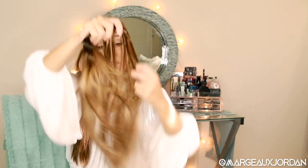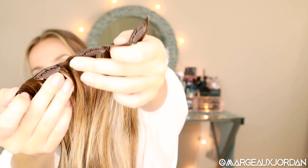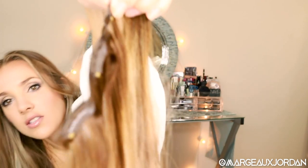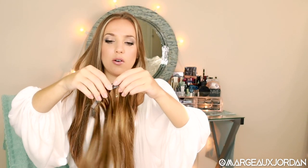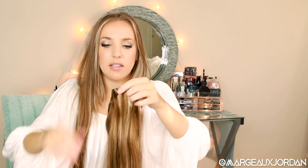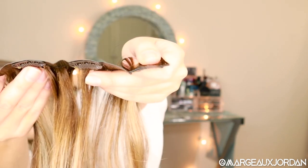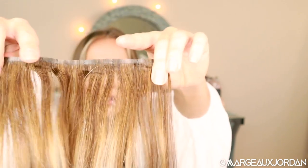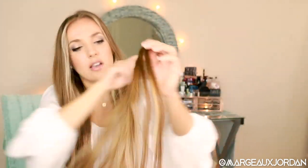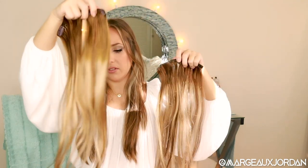Let's compare it to Full Shine. Now this Full Shine clip is kind of tangly and it's getting stuck. It's the way that it's woven — can you see that? There's like a bubble right there. Quality wise, I don't like that it's bubbling. It is seamless, but it's not smooth going all the way across. You see that bubble? As for thickness, it's definitely a little bit finer. The hair isn't falling straight down. There's not really much of a comparison. Look how see-through it is versus the Max Full. Max Full definitely has more fullness per each weft.